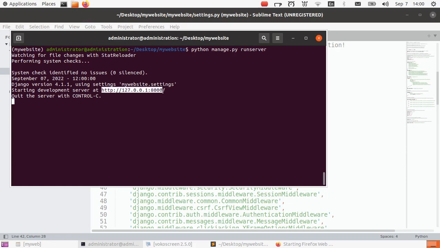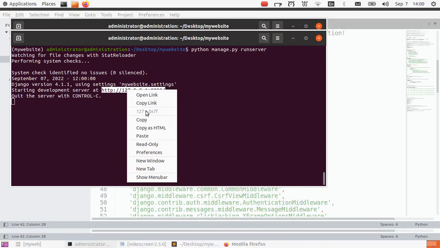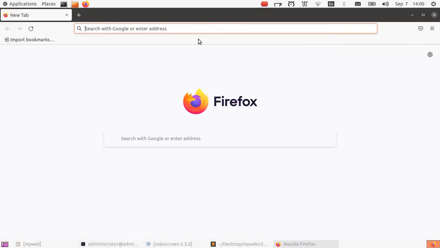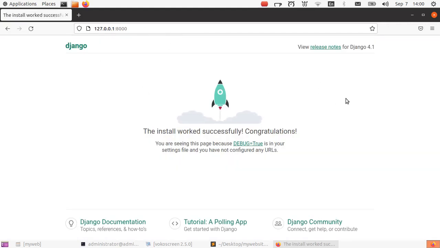I have to copy this URL here, copy this link, and then paste it here. So when I paste it there, as you can see, this is what you will see. The install worked successfully. Congratulations. So if you see this, just know that everything is working well.